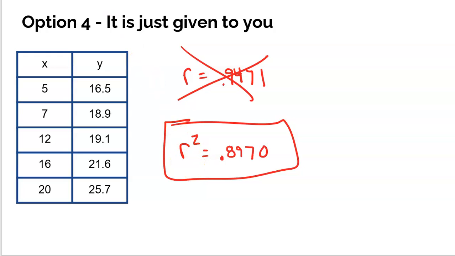And if you know R squared, my goodness, if you are listening to this video, I hope you know, all you got to do is take a square root of both sides. So if you take a square root of 0.8970, you will get back to the 0.9471. So a lot of times they do give you R, that would be obviously great. But sometimes for whatever reason, R squared is given instead. And all you got to do is take the square root to find R.